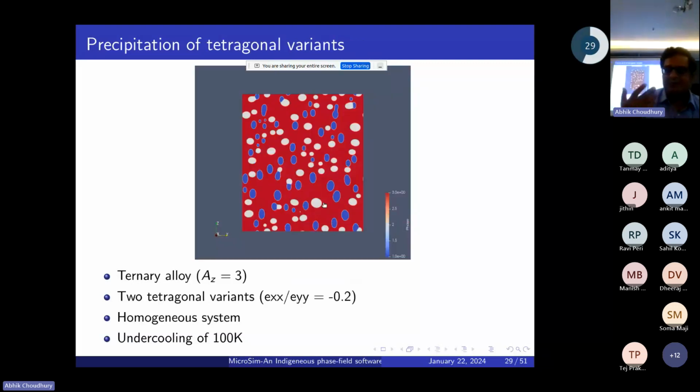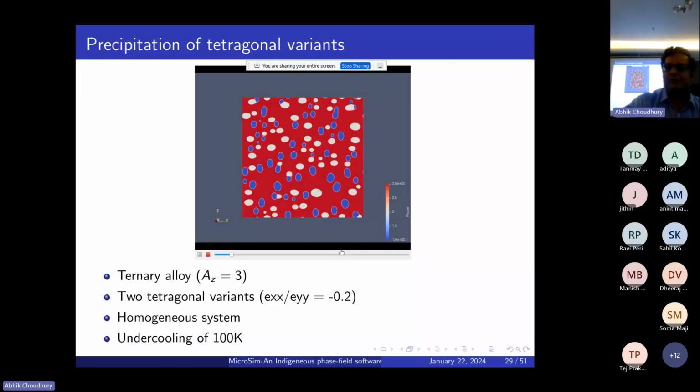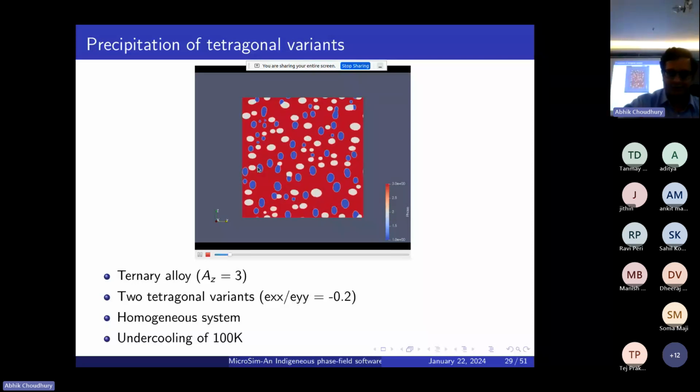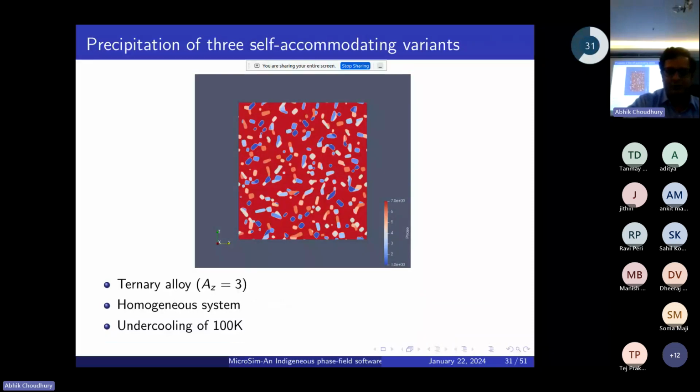So that's where these modeling capabilities will be utilized, and that's what this software allows you to do. You can do single-phase precipitation, but you can also do multi-phase precipitation. For example, when you are doing precipitation, because of the symmetry of the system, you can have different possibilities for the precipitate orientations, depending on the crystal structure of the matrix from which the precipitate is evolving. Here is a situation where you have two precipitates, one elongating laterally and the other elongating horizontally. That is something you can simulate in a multi-phase framework, because the solver already has multi-phase, multi-component capability.